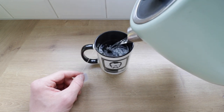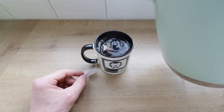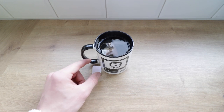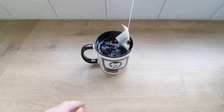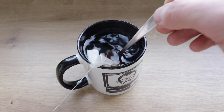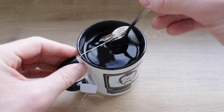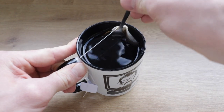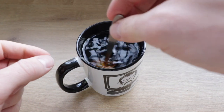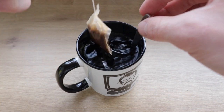I am very bad at making tea, even with all of the optimal apparatus, so I'm sure this is gonna offend a lot of people. I'm gonna get a spoon now. So everything is looking fairly good so far, but then again, it's just a tea bag in a mug. God, this is a lot of pressure. I feel like I'm being immensely judged right now.